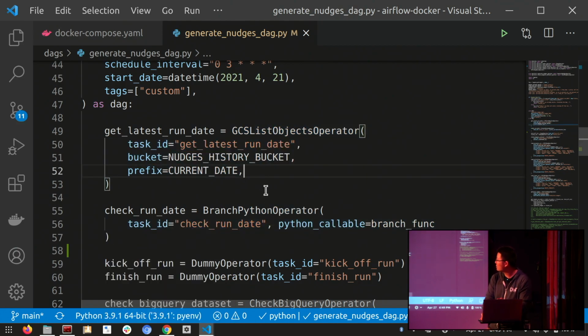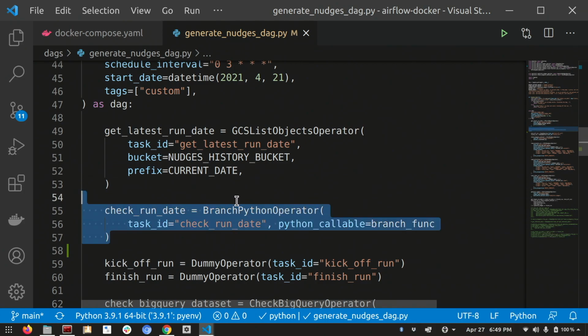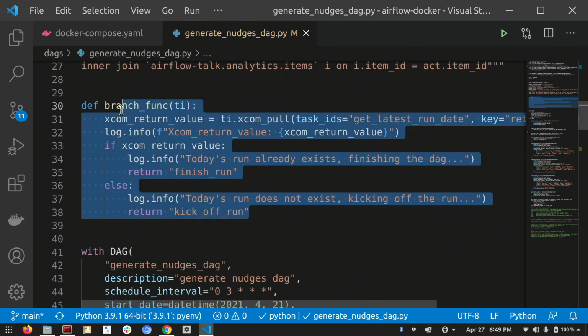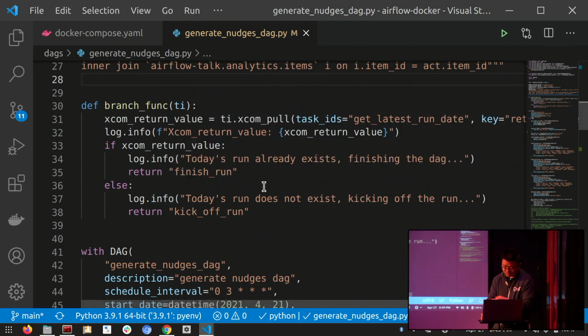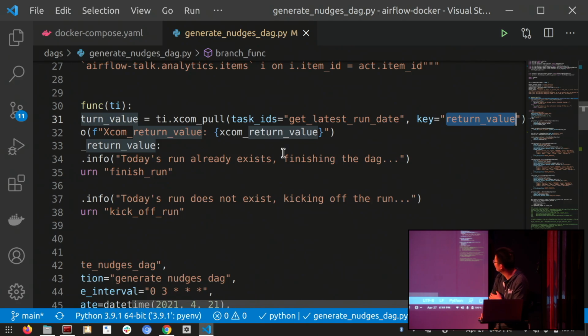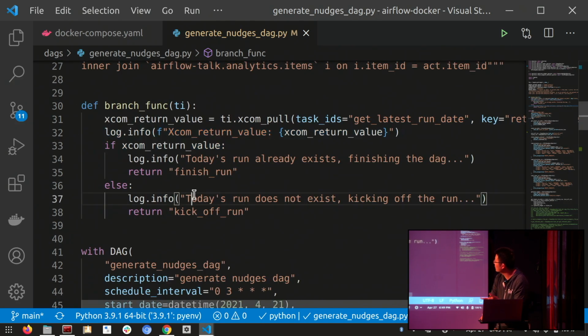In this instance, I check if the file exists, and then it goes to this branching operator, which uses this function to determine which task to run next. You can see I'm pulling the return value from the previous task, and then doing an if-else: if today's run exists, I'm going to finish the run. If not, I'm going to kick off the run. This is just a really simple way to do branching.